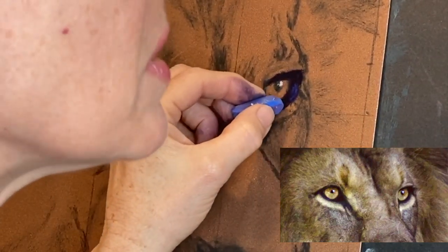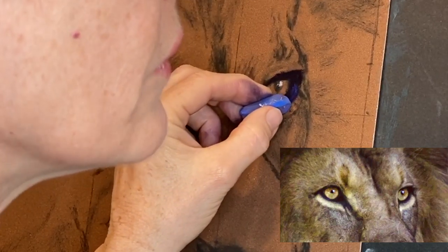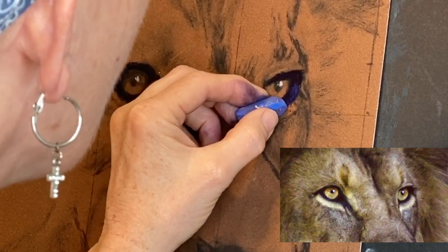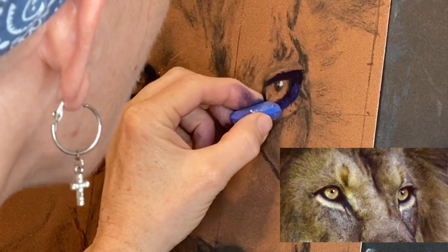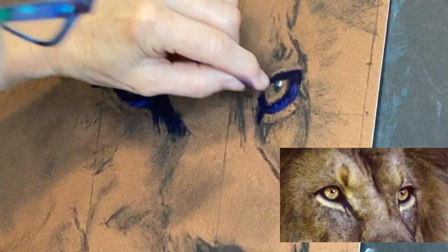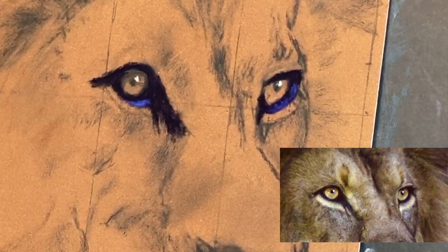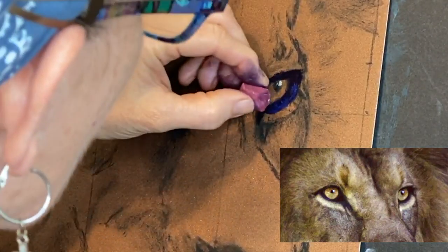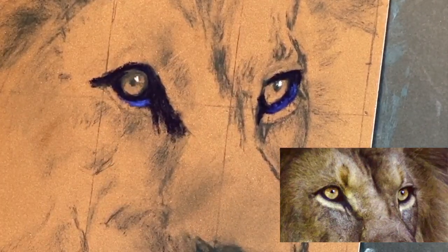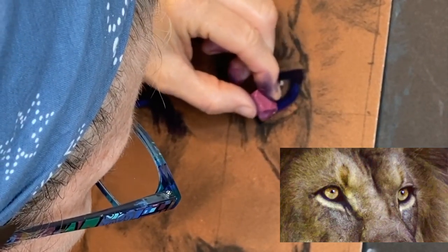And even though I'm being very specific with the eye, I still want the overall feeling to feel painterly. And that's what I'm going to try to achieve. All right, now I can see too, I am going to have to make this eye inside a little bit bigger. Now, let's get this color down here. This is kind of like a magenta, but it might be too light. Let's see, might not be.